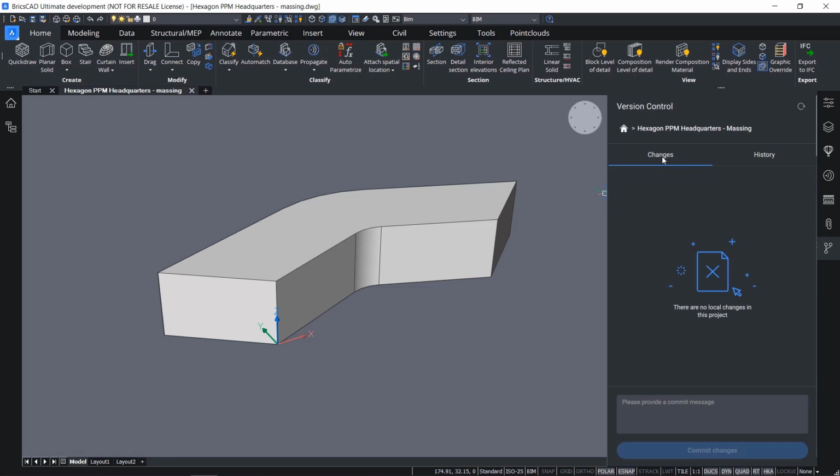When we press the Changes tab once more, we will see again the latest saved changes to our files. So let's repeat the process with a new massing variation.